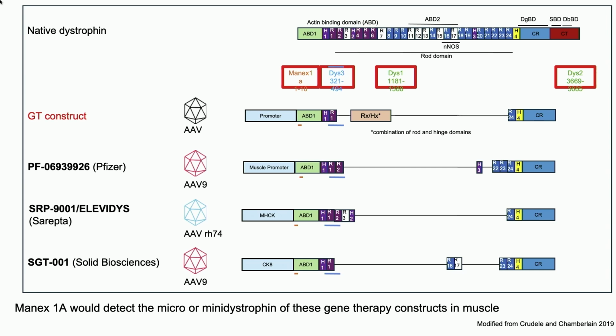But it's not exactly the same as the naturally occurring dystrophin, and then it's also broken up in ways that are never naturally occurring DNA mutations. So, we want to now quantify these other types of artificial dystrophins as well in boys' muscles.